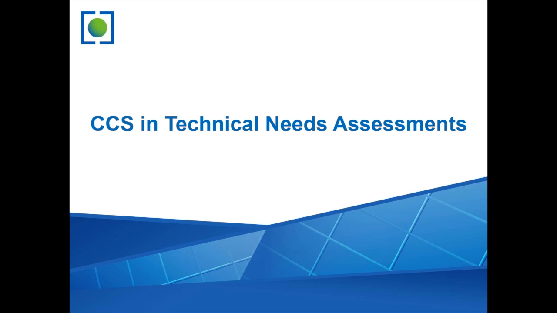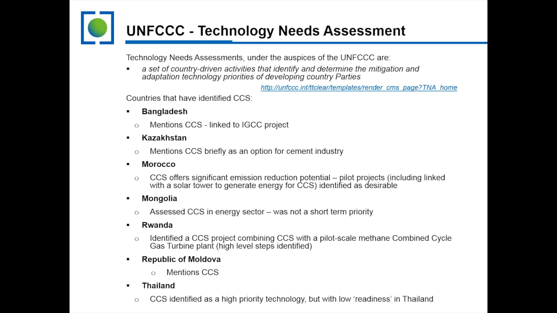Now, coming to my final slide, I thought that it was worth mentioning that a number of perhaps unexpected countries have identified CCS as part of their technology needs assessment. Now, what is a technology needs assessment, you might be asking? Well, you can see there at the top of the slide, it is a set of country-driven activities that identify and determine the mitigation and adaptation technology priorities of developing country parties under the auspices of the UNFCCC. So on this slide, I've listed the countries that the Institute is at least aware of that have identified CCS in their technology needs assessment.